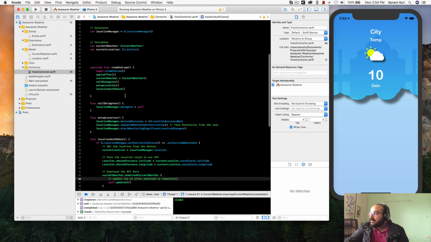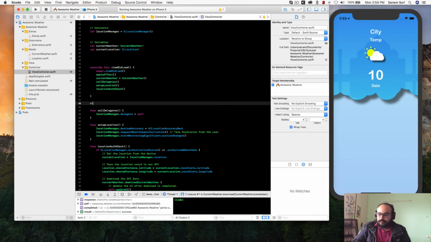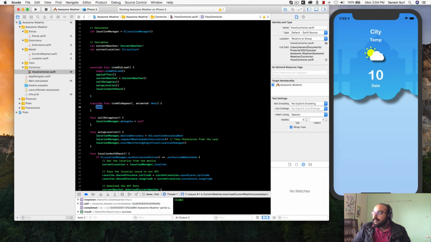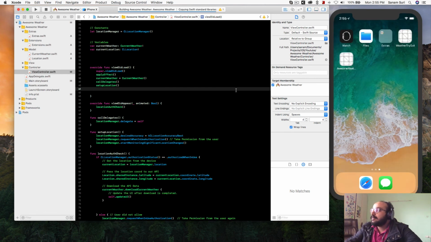So let's create this view did appear, and let's do our location auth check only after the app has opened up. Then we will check if we have the authorization or not, right? And let's remove it from here and let's try to run it.